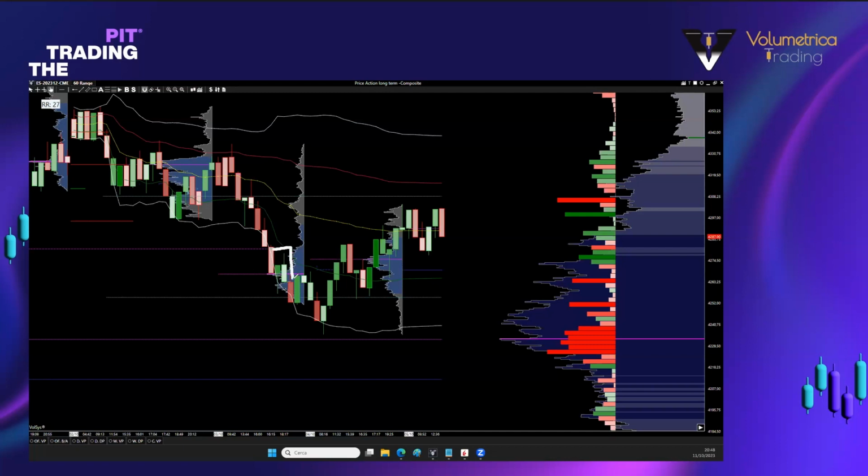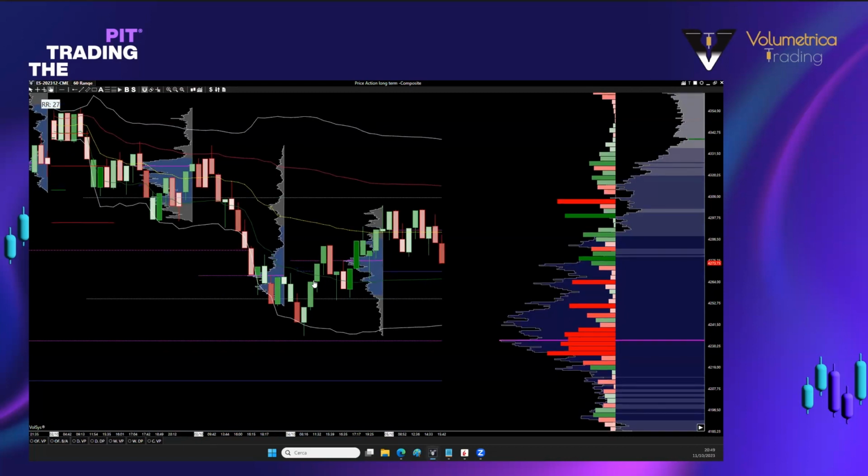But we have, in this information given by the delta, the indication of what the effort was. And in such cases, like this bar or the previous red bar we were talking about, we have a result which is in complete divergence compared to the effort of volume, of aggressive volume, the delta. There are plenty of examples like this.